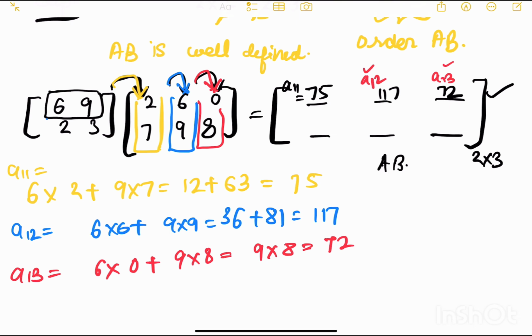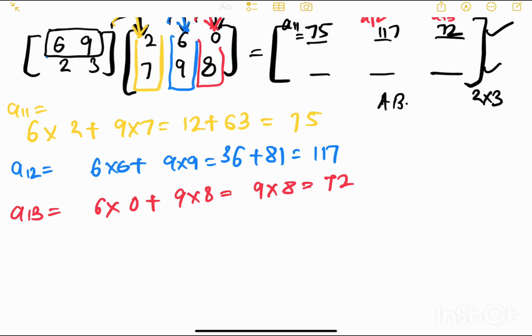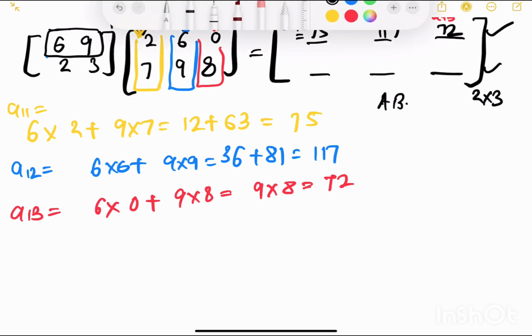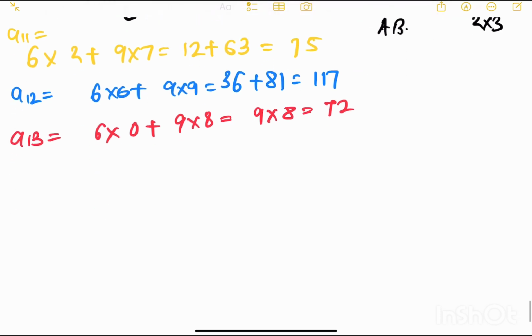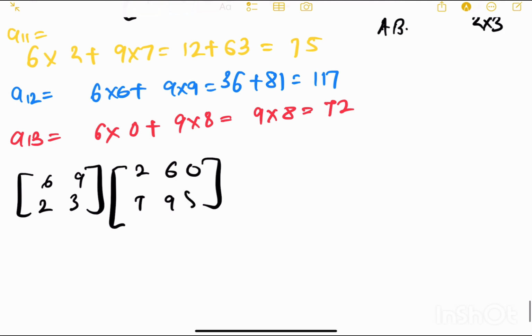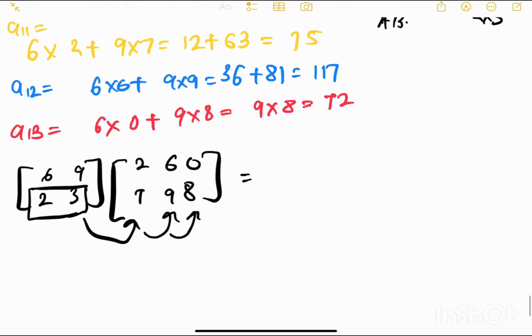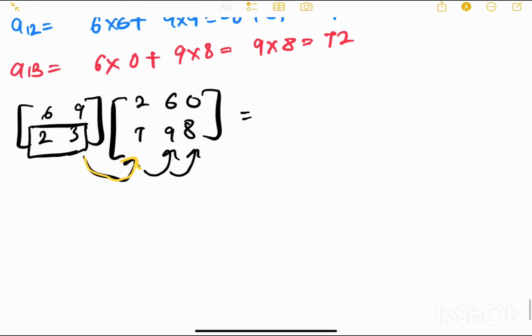Now in order to fill in the second row, we will have to focus on it. I will write it down again so that it will be easy for you to understand. Now we will focus on the second row only, and we will multiply it one at a time with each column of my matrix so that we can fill in the second row. Okay, so I will again use different colors so that it is understandable.